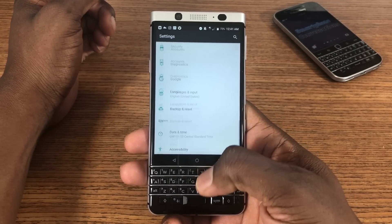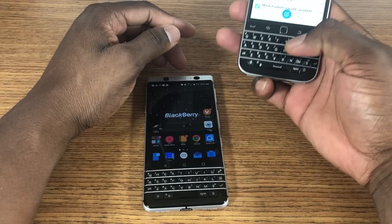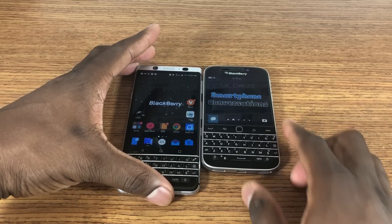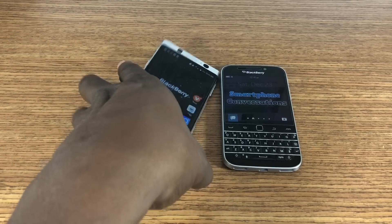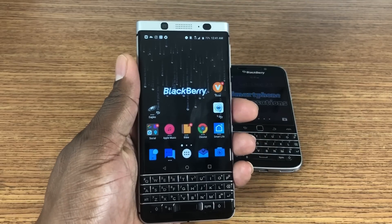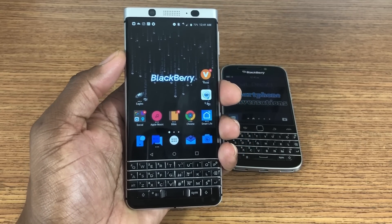This is running 7.1.1, and I think this is actually going to get Android 8.0. So this is a good look — they left BlackBerry OS behind, but I still like BlackBerry 10. This phone has won me over. I've been really enjoying using this — it's kind of hard to put it down. I actually put my SIM card in my iPhone 8 Plus, then took it out and put it back into this phone as my main SIM. It's been great, it's been fantastic.